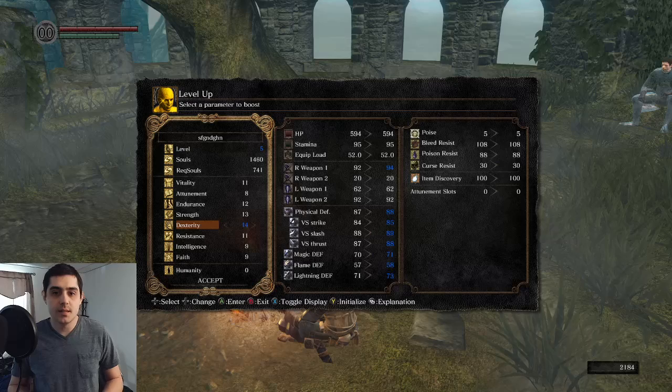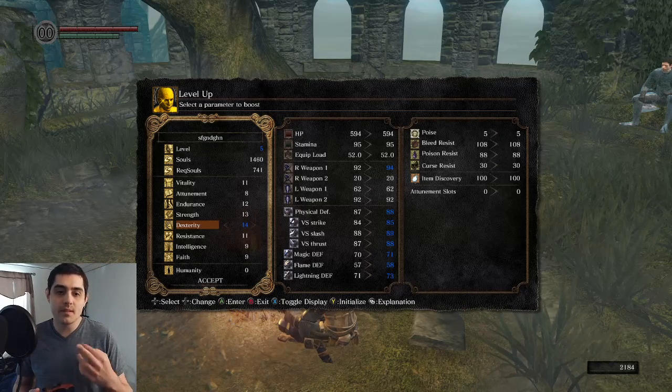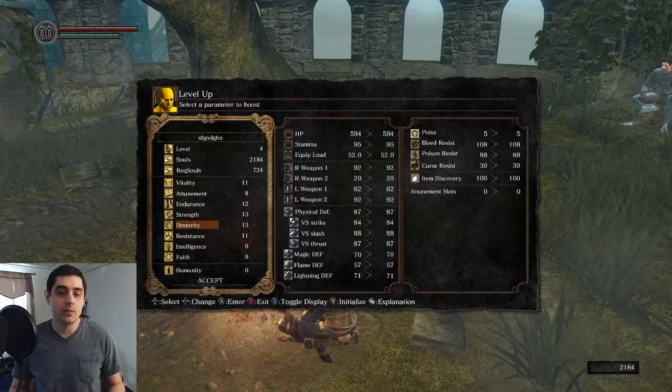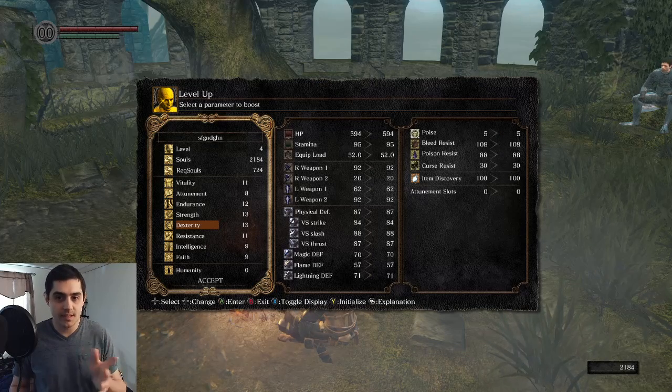Dexterity, same thing. There's a minimum stat requirement to wear weapons or to equip weapons or to get benefits of blocking with shields. You have to have enough strength to wield it with one hand, not two hand, for the shield. And I can explain that again in a minute.